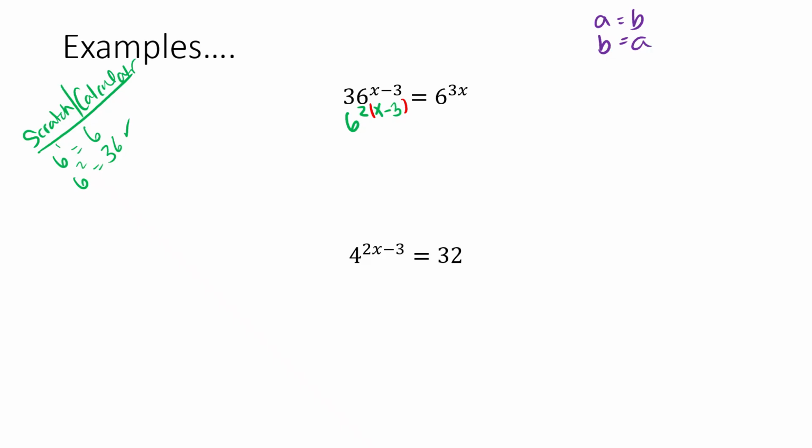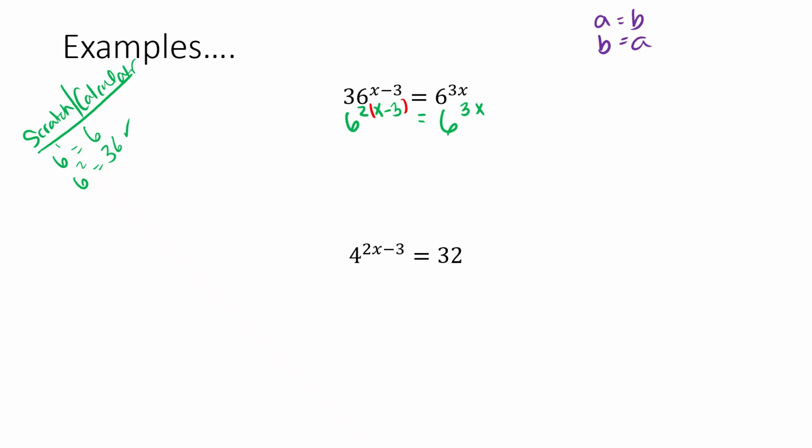Anyway, so the point of that is we need to preserve the order of operations and what is being raised to what power. And so it's the 6 squared that is being raised to the power of x minus 3. And the way that I illustrate it or talk about it is the super cool exponent club putting up their exponent walls. And by putting the parentheses in there, we're able to preserve the correct order of operations. And that'll be equal to 6 to the 3x.